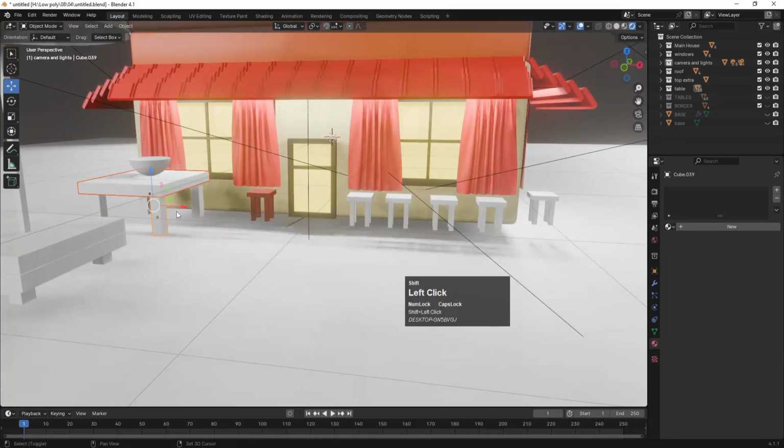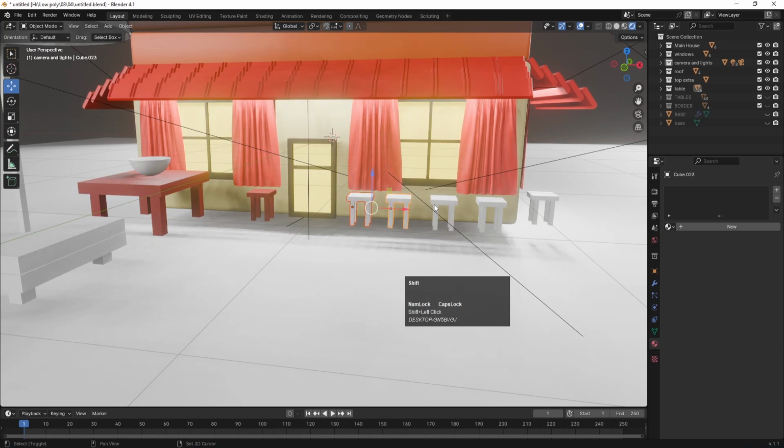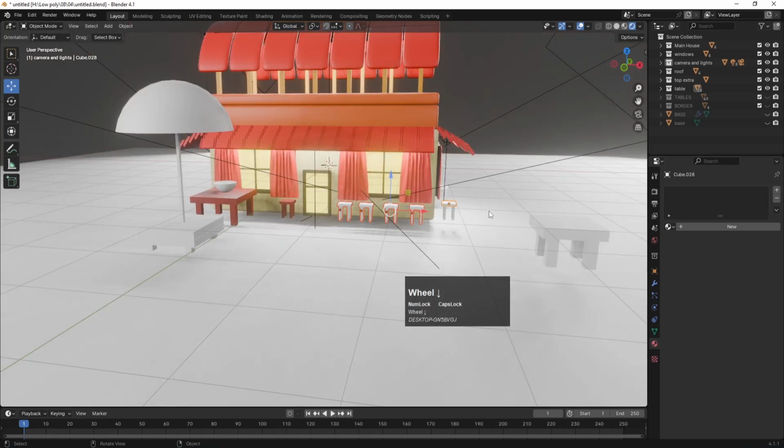So select this and this, and hit Ctrl J, and we will apply that table color over there. Select this.